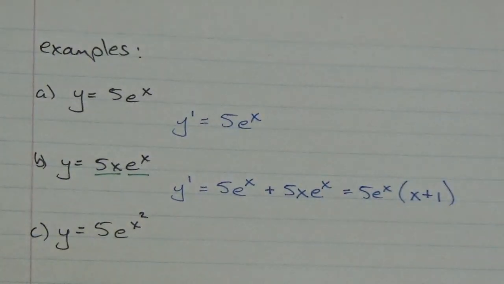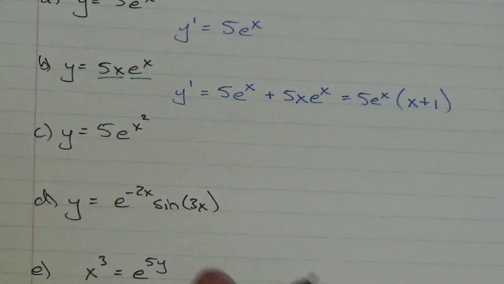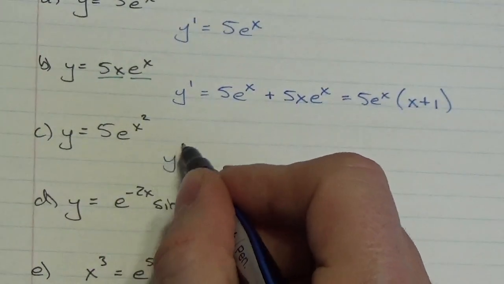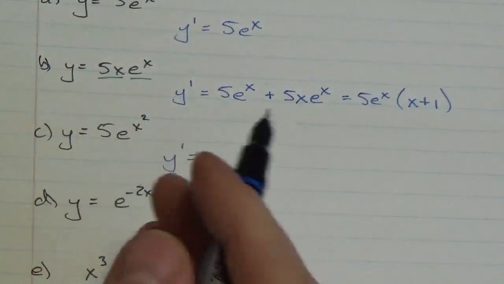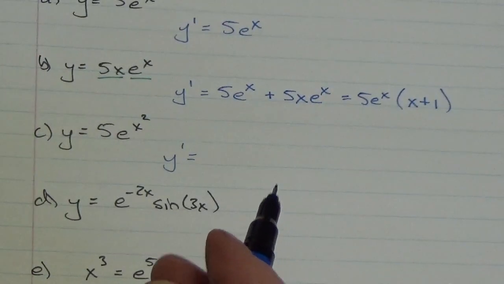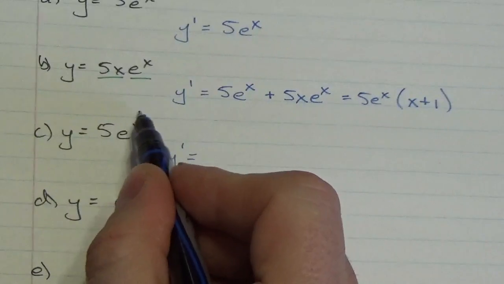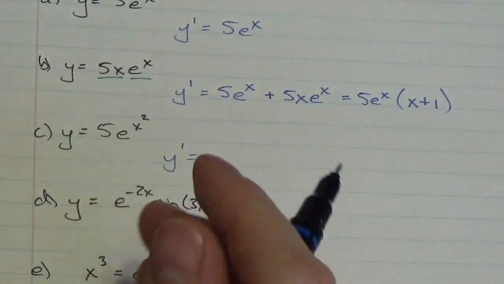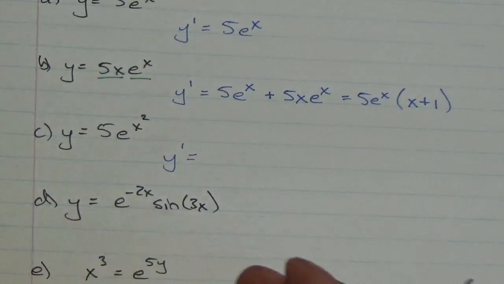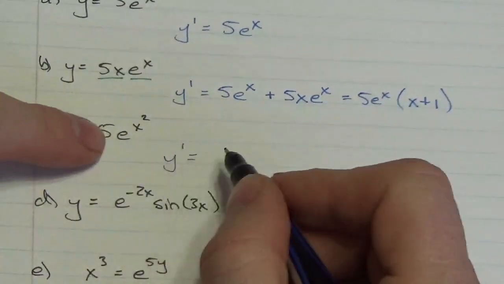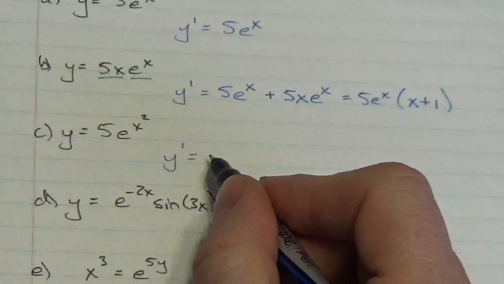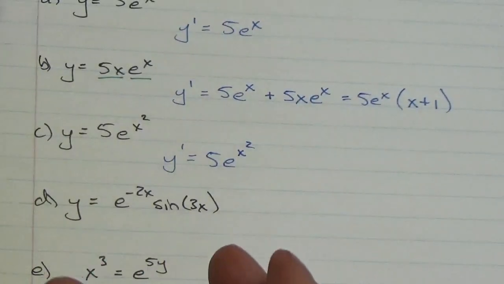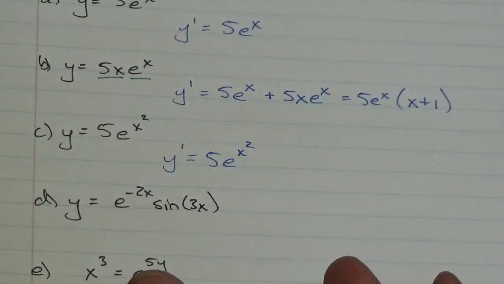Okay? Let's do the next one here. 5e to the x squared. Okay, when I take the derivative of this one right here, and we needed to get to this because I need you to see this, that now I've got a function of x in the exponent. Now, first of all, I've got this exponential function to take the derivative of. So 5 times e to some function is going to be 5 times e to some function. That's like the outside part of the chain rule.